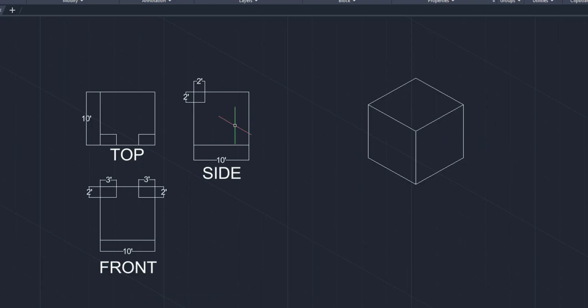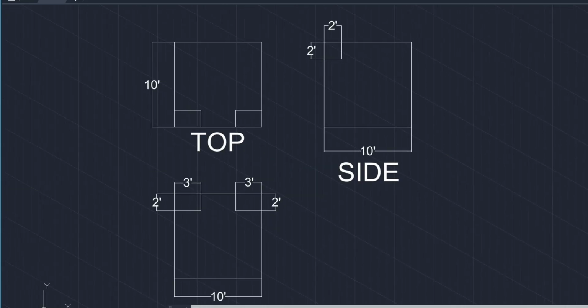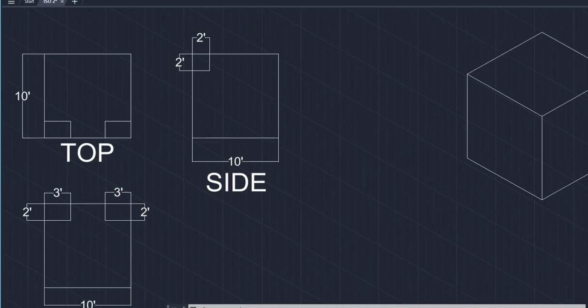Now, the next thing we want to look at is these notches right here. As you can see, there are notches that are going to be cut out based on the dimensions, and these are going to be cut out at 3 feet in, 2 feet high by 2 feet in length. So as you can see right here, you have 2 feet by 2 feet and then 3 feet in. Now, I'll show you how this looks.